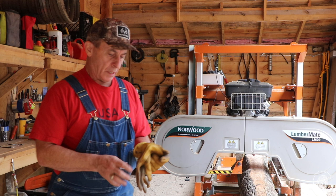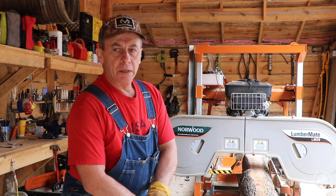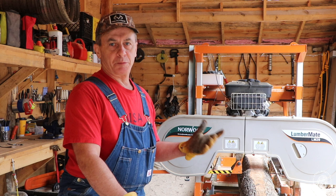If I remember right, 2 years ago we gave a total of about $6,300, and that was shipping and all, to get the mill delivered. I had to drive about 50 miles to pick it up because they said that they couldn't deliver it out here where I live because it was coming on a tractor trailer. So I went down, picked it up, it was on a pallet in about, I think, 15 boxes. So it took us a week to put it together, but it has been well worth it.